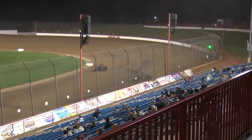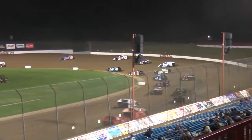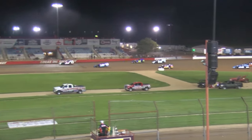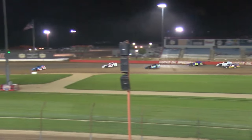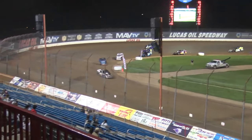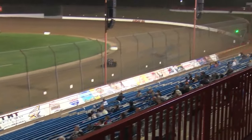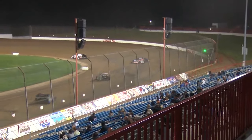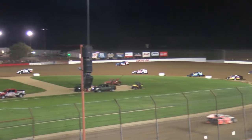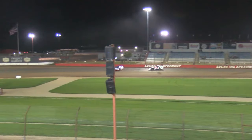This kind of takes us back a couple of years, back whenever it was the big 3 in this B-Mod division with Chris Jackson, J.C. Morton, and Andy Bryant. We're without the 65 of KJ, but J.C. Morton and Andy Bryant are there, and it's a J2 of Bobby Williams who rides in 3rd. See more and more of those J2 race cars in this B-Mod division, and Bobby Williams is one of them.